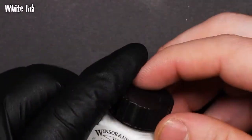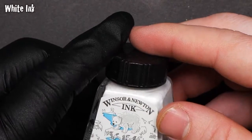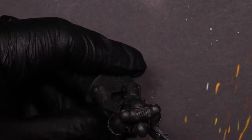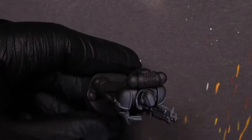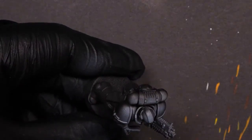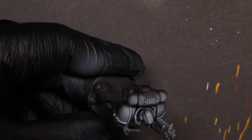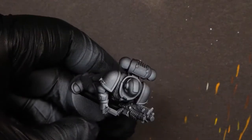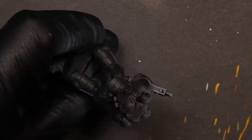One of the first things we'll do is go ahead and do a little bit of pre-shading over our black primer with some white ink and using the airbrush. Just kind of spritz that on very lightly. Pick a general direction, usually top down, maybe a little bit forward toward the front of the Marine. And also make sure you've kind of hit the legs a little bit. Sometimes they're a little bit more hidden than the light would indicate otherwise, based off of a pure zenithal highlight.